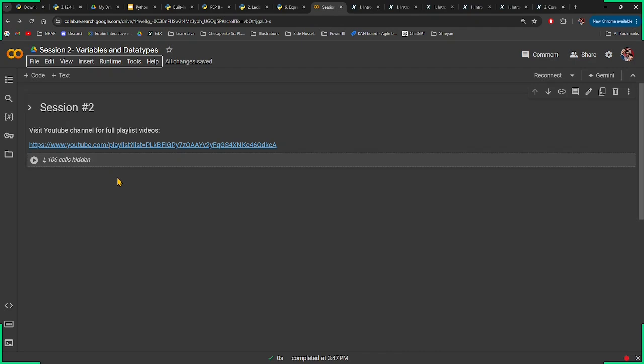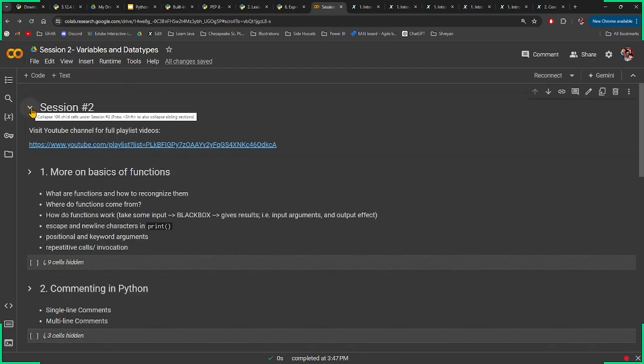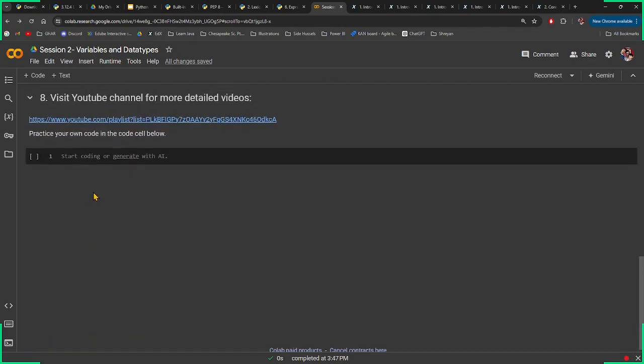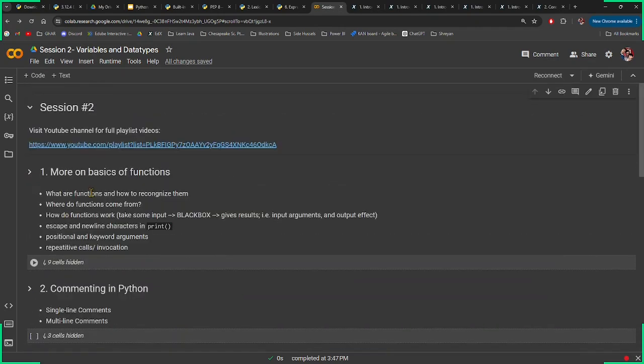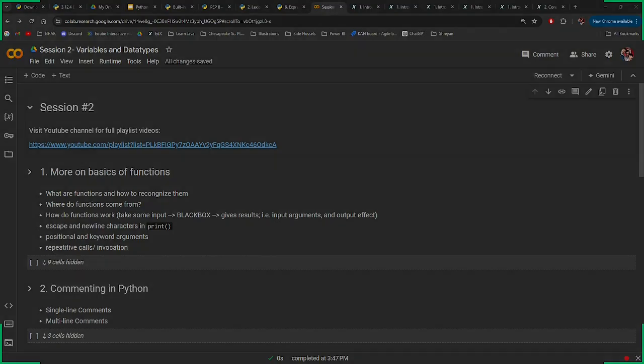So by now, all of you have a copy of this material that we are going to go over today. If I expand this, it's a bunch of things in there. My intention is to try to cover those materials. So let's switch over and present to you what are the data types.